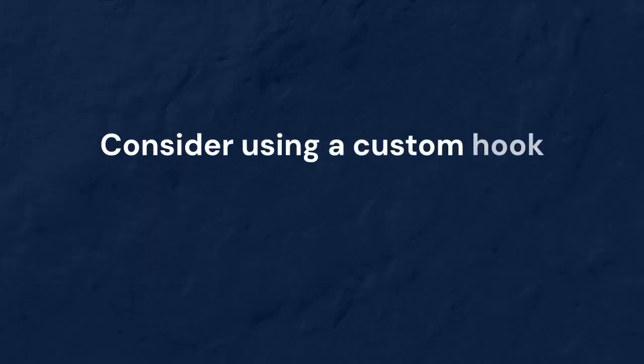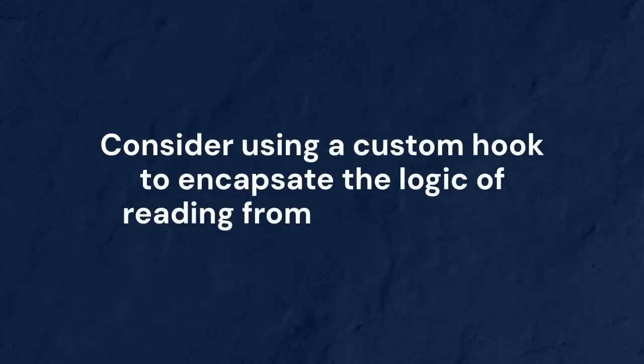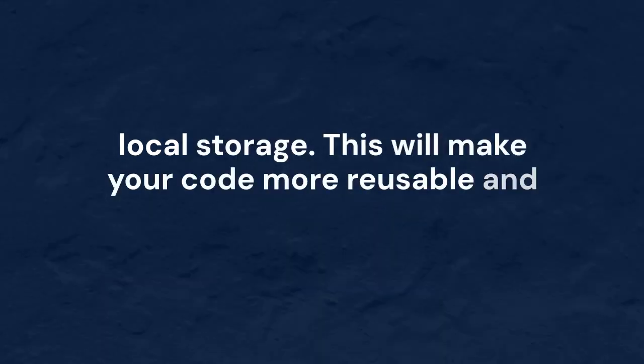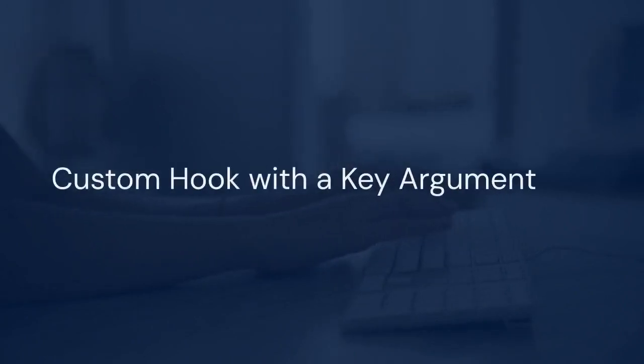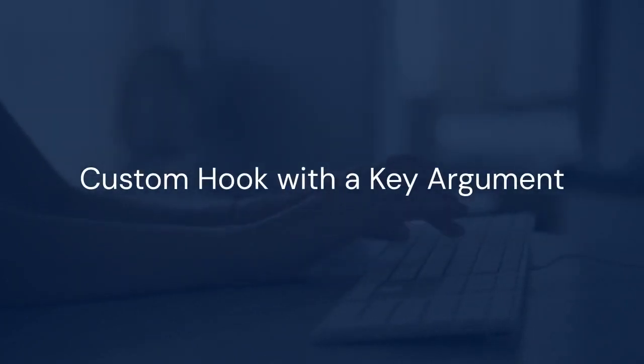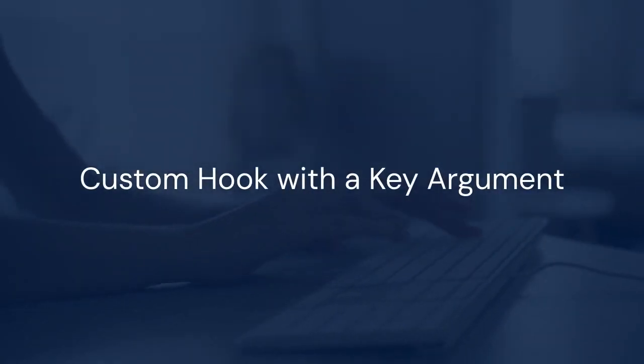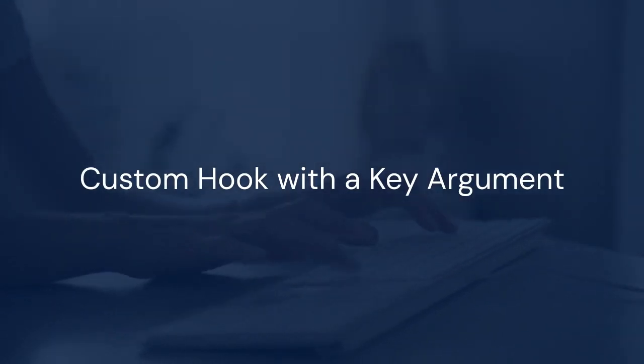Consider using a custom hook to encapsulate the logic of reading from and writing to local storage. This will make your code more reusable and easier to read. The custom hook can take a key as an argument. The key is the name you'll use to store the data in local storage.